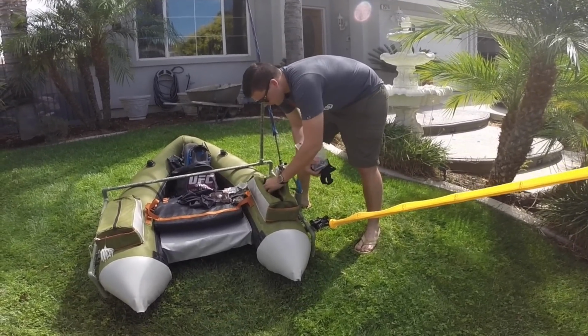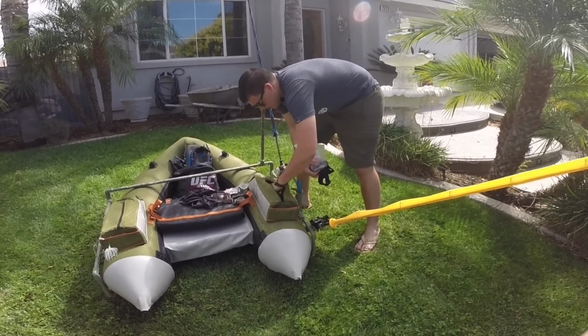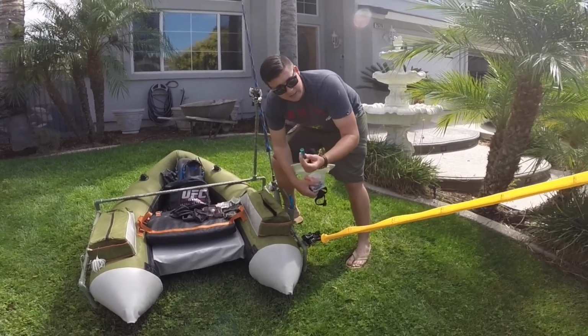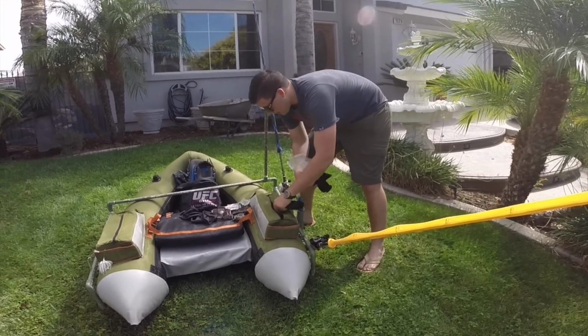The only other things I'll keep in here, maybe an extra pair of pliers in case I lose mine, because I have lost many before. Make sure you guys keep chapstick in here. You're going to need that on a hot day.